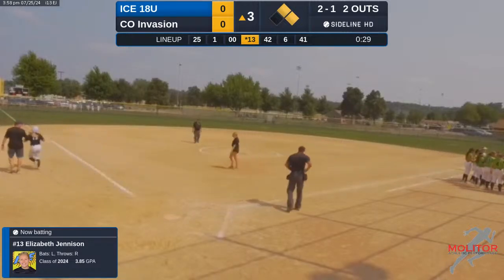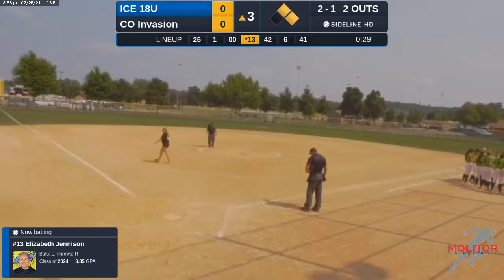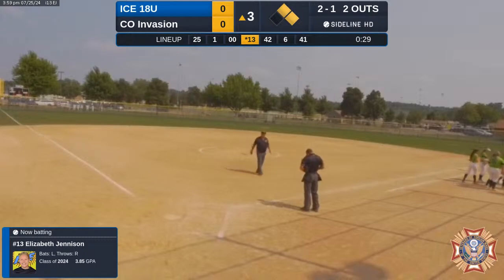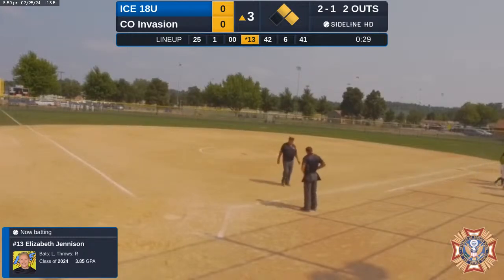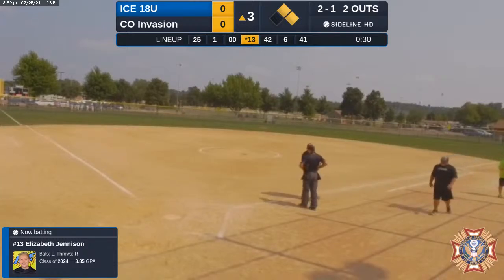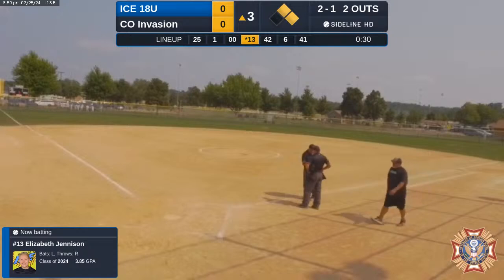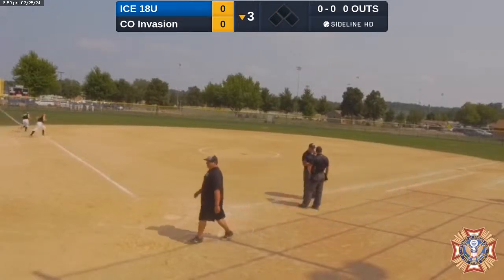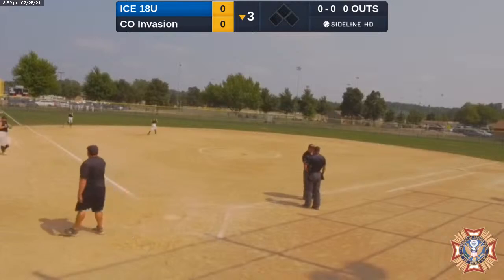The decision is that Jennison may have come over and stepped on home plate. Got to remain in the batter's box when you hit the ball. If you're outside the batter's box, if your foot contacts home plate or goes outside of the batter's box in any other way and you contact the ball, that's an automatic out. So with an out of the box out, that's going to end the top half of the third inning. Score remains tied 0-0.